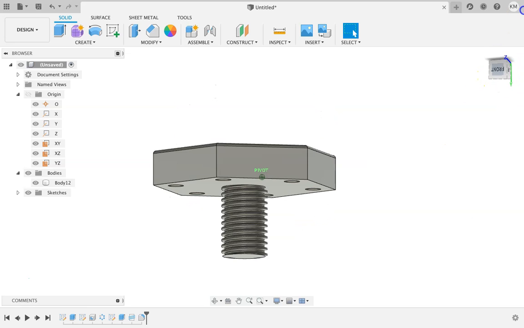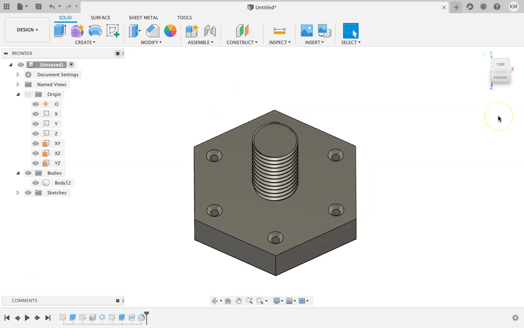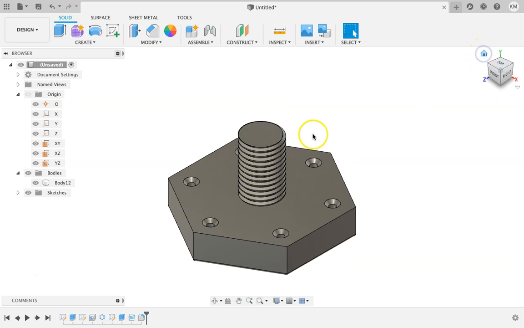Those are nice rounded edges that might be useful if you're making an object that is of a hard material or an object that people are going to touch. A smooth edge can really help with how it feels. The next tool is very similar to fillet, but it's just in a different style, and that's called chamfer.